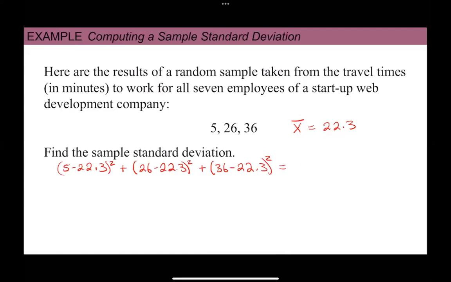I got 500.67. That right? Looks right. Sounds good. Is that what you guys got? Yes. How did you go? So I did the exponent for the first number, like 5 minus 22.3 parentheses exponent 2, and then I pressed the plus sign, but then it adds it to the exponent. So you might need to use the arrows, so the circle thing with the arrows on it.